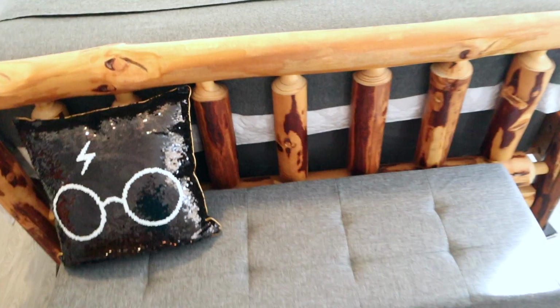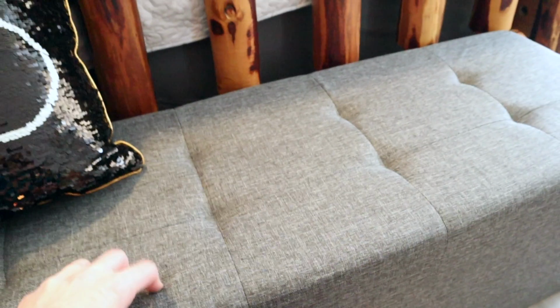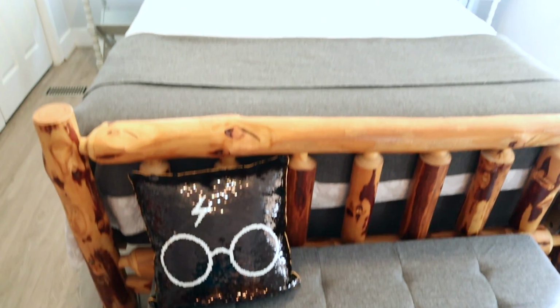It is quilted and padded. Absolutely love it. It opens up for tons of storage, and the main purpose for this was so that Quincy could get up and down off the bed easy. I don't like him to jump the full height because our bed is a little high.